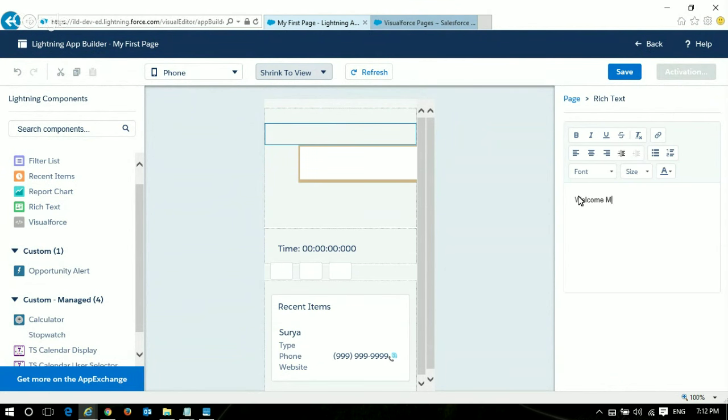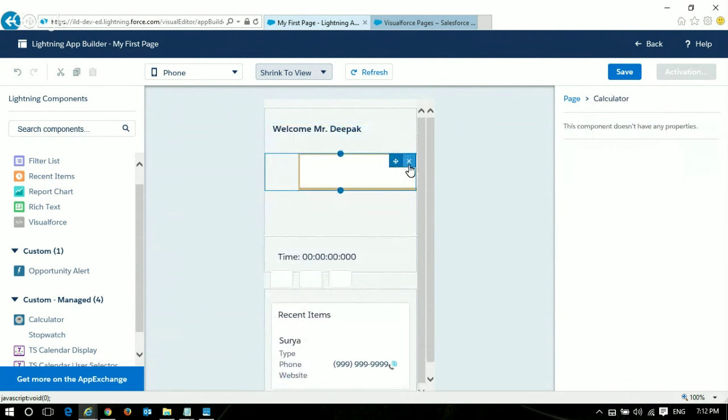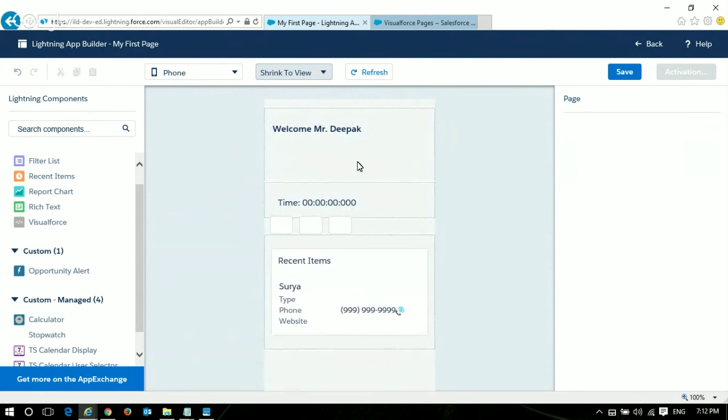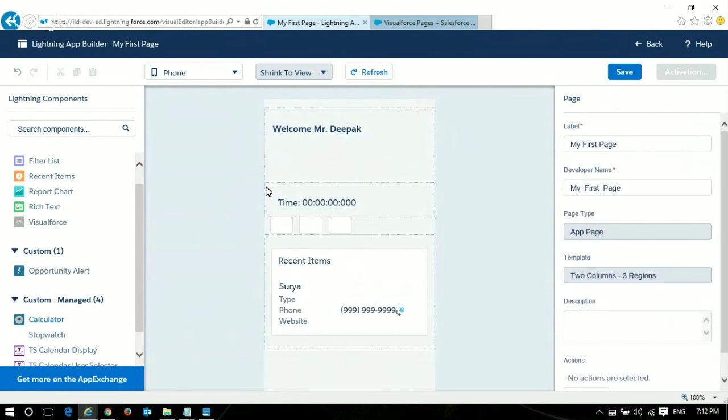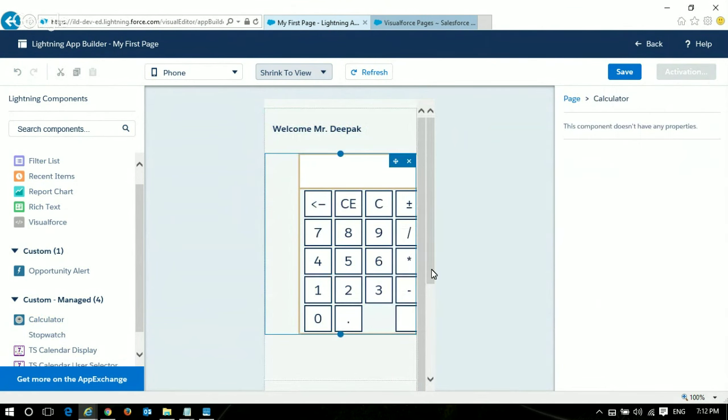Welcome, Mr. Deepak. And I can bold it. Calculator. Okay, done, right? So what I'm doing is saving this one.